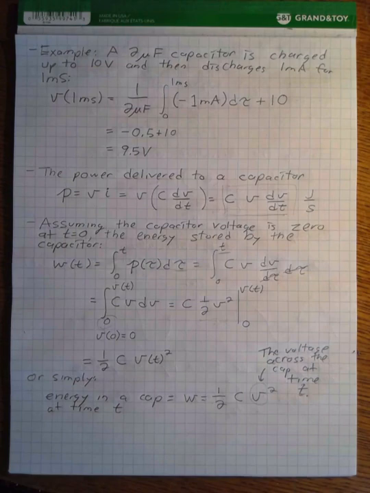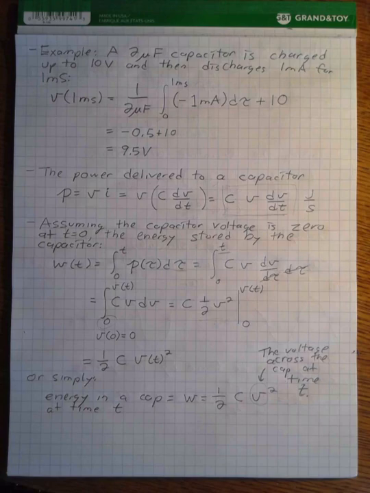So this is a nice compact equation, and it's very quick. If we can measure the voltage across a capacitor at any time, and at that point in time we square the voltage and multiply it by 1/2 C, that gives us the amount of energy stored in that capacitor. Hopefully that also matches your intuition, because we would expect that the more charge we have on the capacitor, the greater the amount of energy it's storing, because we had to do more and more work to put all that charge onto those plates in the first place. And as we increase the amount of charge on the capacitor, that also increases the voltage. So bigger voltage means bigger energy storage, basically.